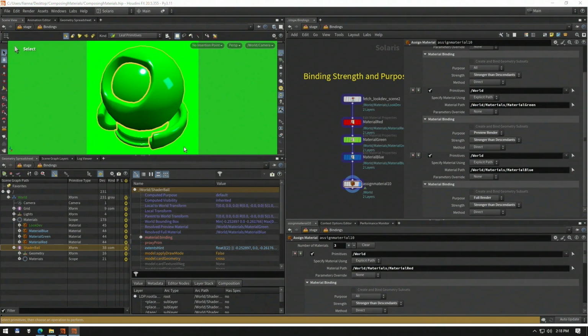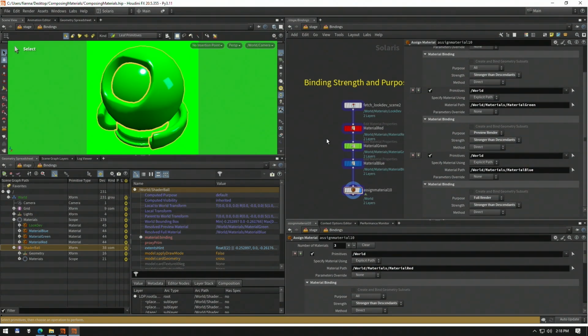We've done this with geometry. The component builder helps you set this up. But if you're in a situation where the same geometry needs to be shown regardless of the render delegate, but your full material has 50 gigs of textures and it's making the preview not very preview-like, you can use preview material instead. So this is really powerful. And again, the strength is awesome. The strength is great for when you need to debug something or you're trying to just override in a scene, maybe for a specific render pass. But it's pretty powerful. This is really neat.